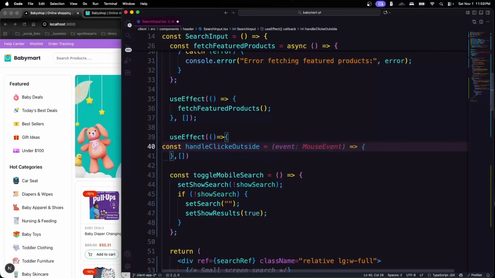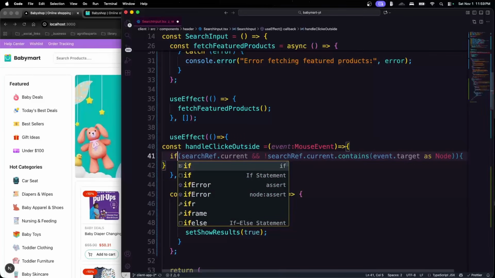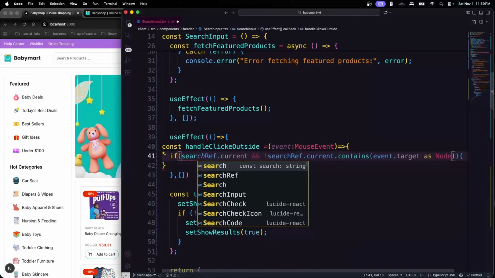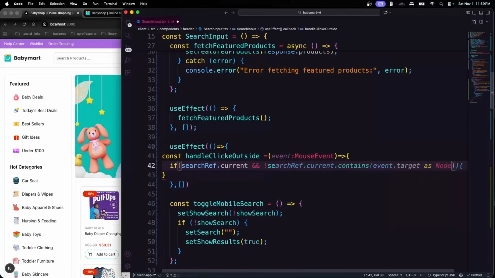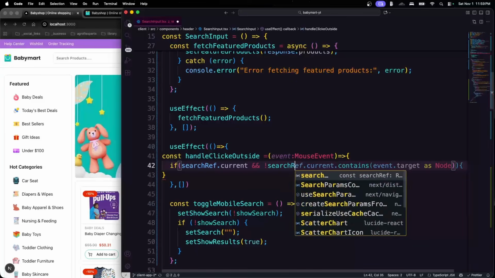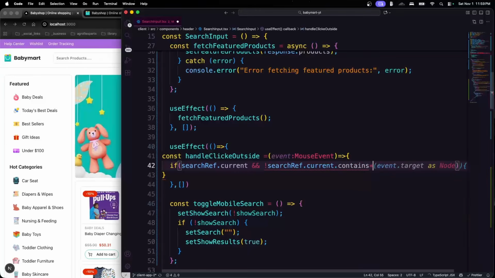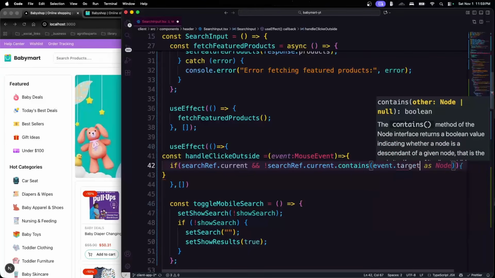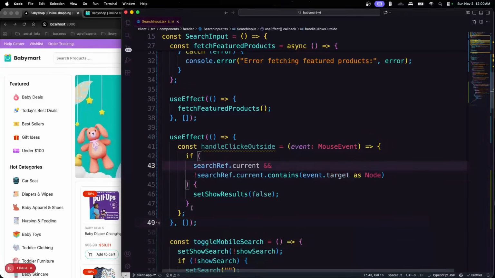In that function, it's going to take an event, which is going to be a MouseEvent. And after passing that event, we're going to add an if statement, saying if searchRef.current is there, and if searchRef.current.contains, passing event.target as a Node, then we're going to set setShowSearch to false.